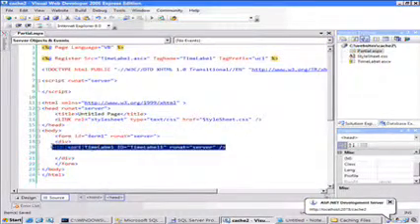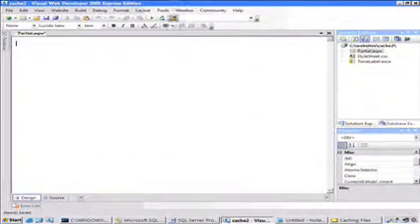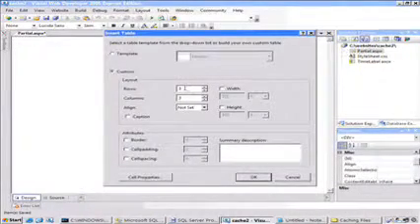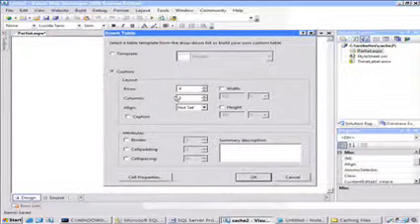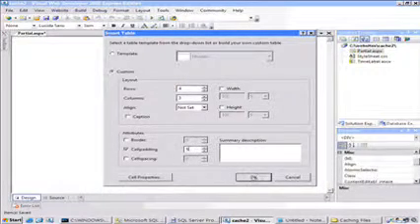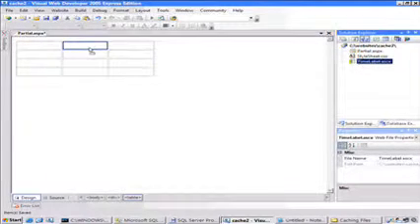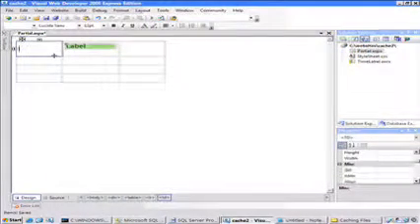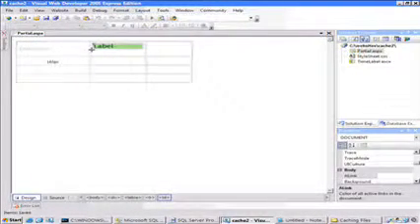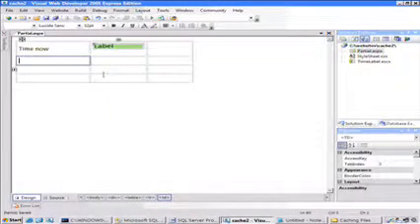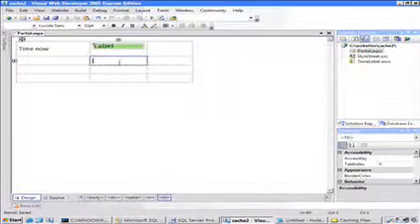So let me remove this and go back to the design layout. I'm going to insert a table with 4 rows and 3 columns and a little bit of cell padding to give us some room. Let me drop this time label back here in the middle, and I'll just call it time now. Okay. In the previous video I showed how to cache the entire page, but in this case we're going to show you how you can take a user control and have just its contents cached.